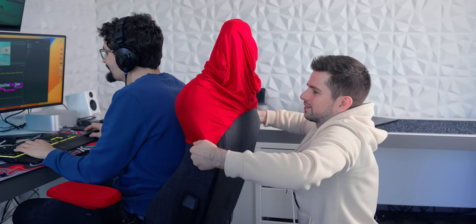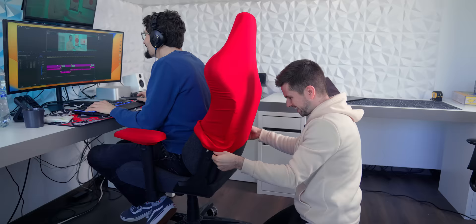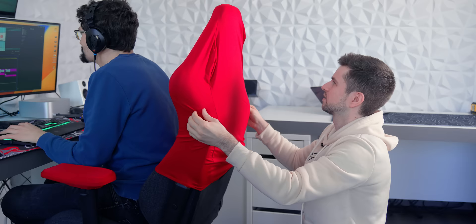Now we have two extra parts. We should be able to put this over the chair, then completely around it — it does have the perfect shape of this type of chair. I tore it a little, but we're too deep in to stop. Now Matthias will have to stop editing because we need the chair itself. There we go — it does work. It might be something useful, it's not bad at all. Just know that obviously it isn't tailored to your chair.